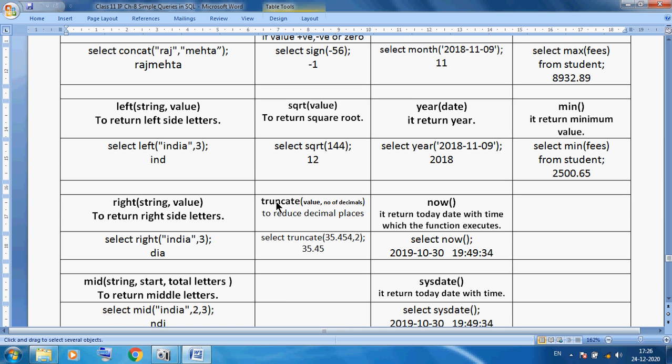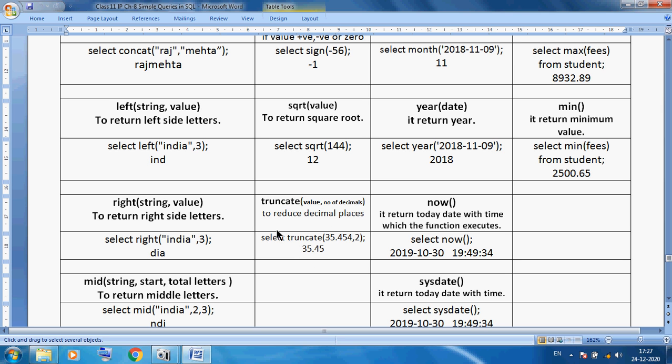Now the TRUNCATE function. TRUNCATE takes a value, comma, the number of decimals, to reduce decimal places. You can see SELECT TRUNCATE(35.454, 2). After the decimal point I want only 2 digits, so it will give 35.45.